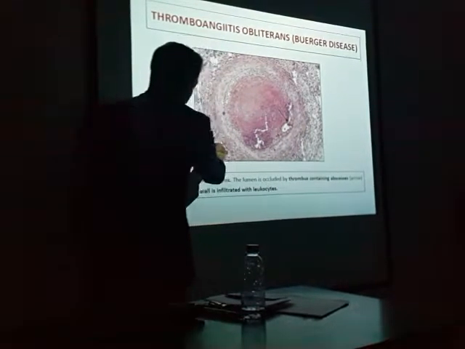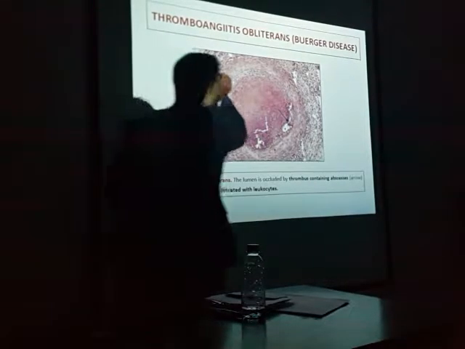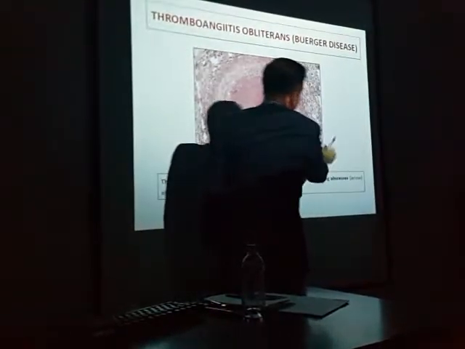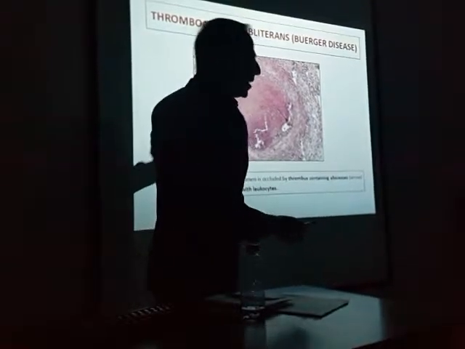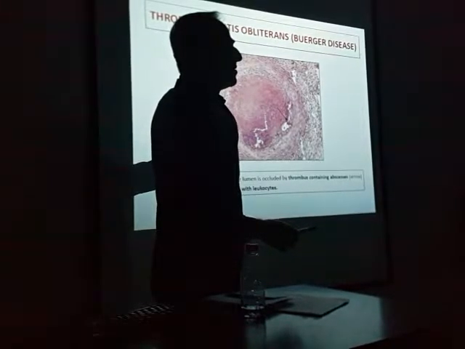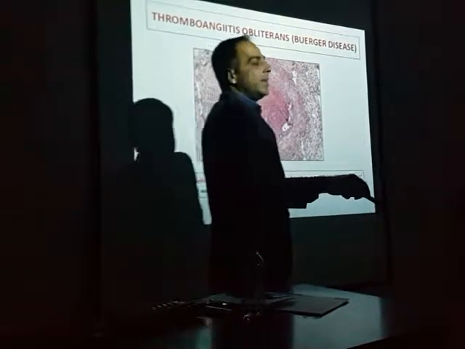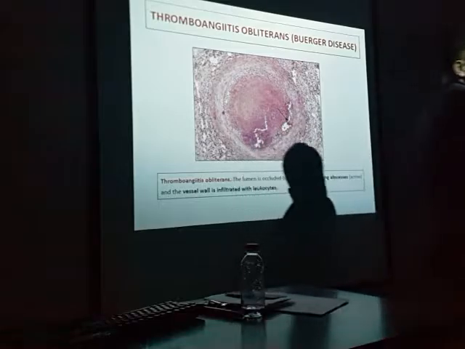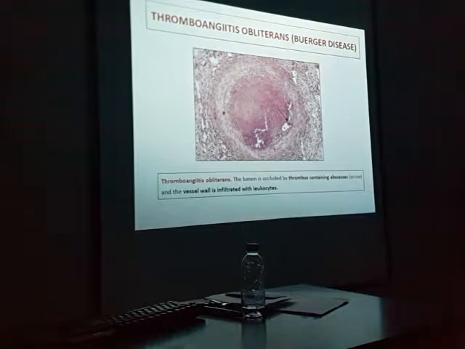See, even if you see up to here, far away from the artery also there is inflammation. This is why this inflammation can reach the veins also. Surrounding nerves also. This is the reason. You got it? So they will injure the veins, although they do not involve the vein, but they can reach there. So they can injure the veins, and once the veins are injured, there will be superficial phlebitis.